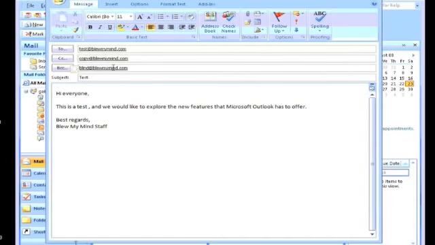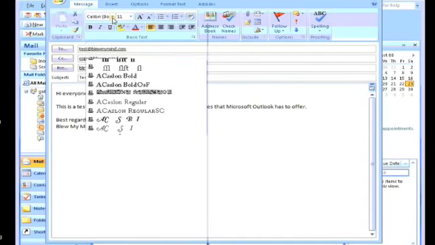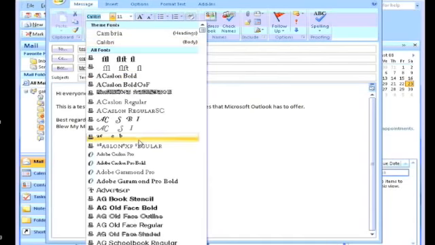Also, sending an email is typically like writing a document in Word. You have all the different settings here, one after the other. So let's say you want to change the font, you could do so by highlighting some of the words, clicking on the downwards arrow and selecting a font that suits the style you're looking for.